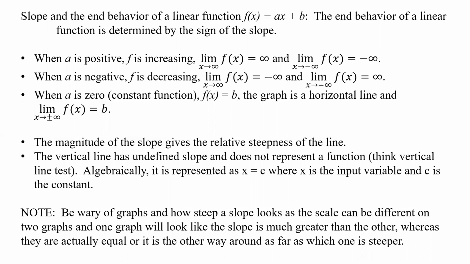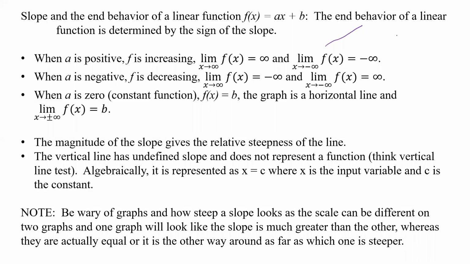So remember we had slope positive, slope negative, and so if we have a is positive, that means a positive slope, so we're going to have a line going up like this. Think about how that works. So it says our function is increasing, which makes sense because we have a positive slope. And so what are we thinking about? Well, what about the limit?